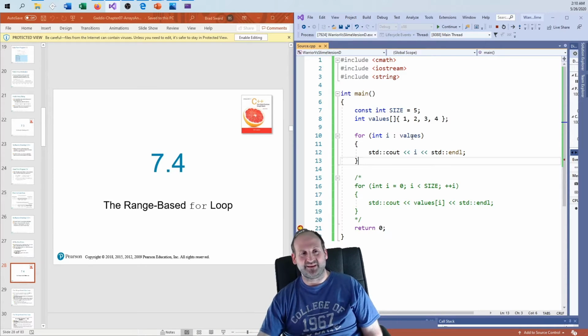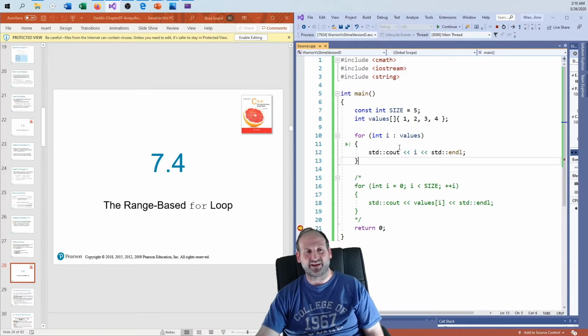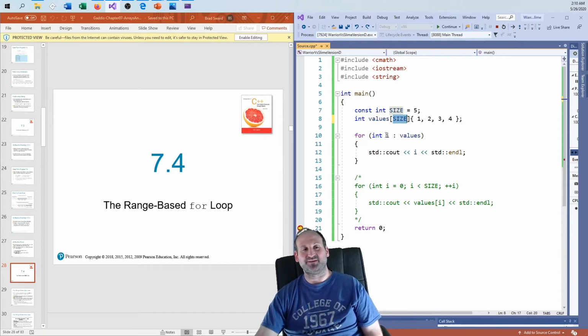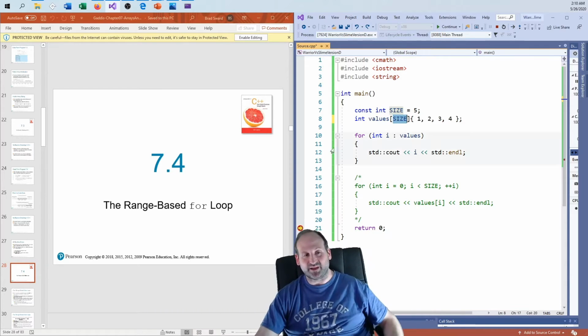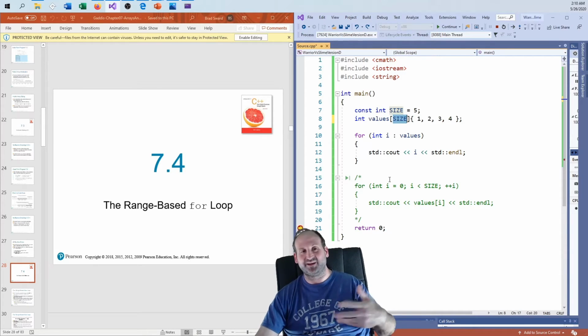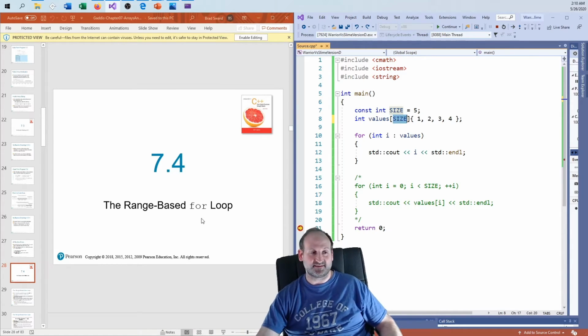Basically the compiler knows that values has 4 elements. So this is just saying, like we were doing before, for every element in here, go ahead and print out that element. Every time I iterate, this i variable is replaced by the next element in the array. So it starts with the 1, then the 2, then the 3, and then the 4. Each time we come around the for loop, it automatically knows when it's done, after it's iterated through every element in the array, and then we go on to do other things. So that's how that works.